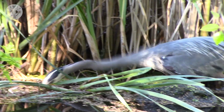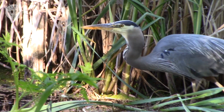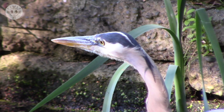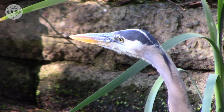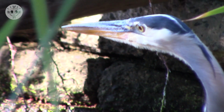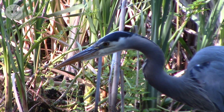In addition to its neck, the great blue heron is also able to accomplish its hunting feats due to its strong eyesight, relying primarily on vision to hunt. Keep in mind that they not only have to accurately see their moving prey, but also account for the ways water can refract and distort light. They can also hunt at night due to their excellent night vision.